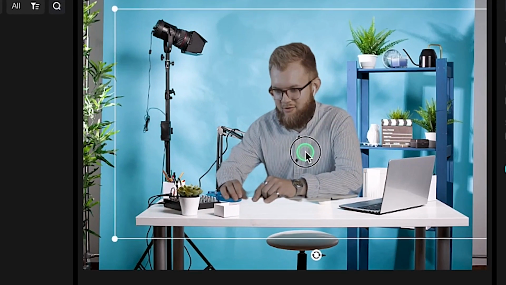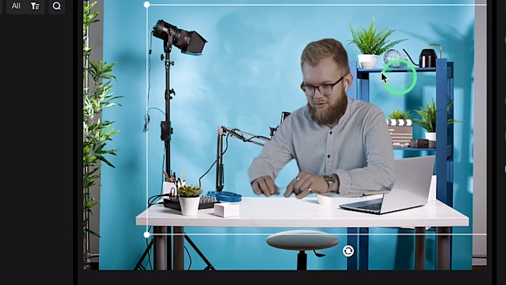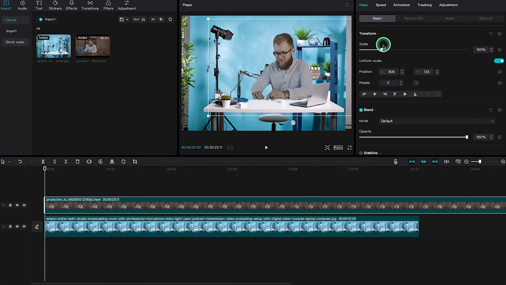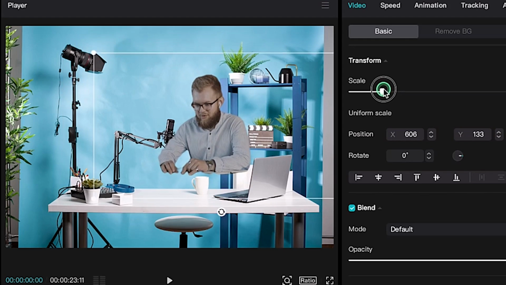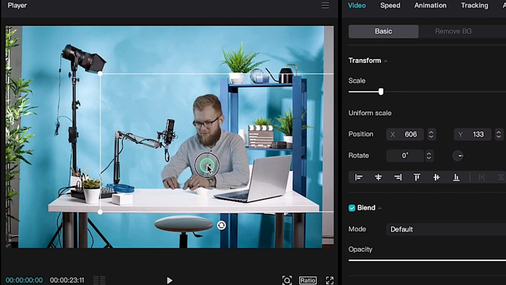So we can click and then move this guy to somewhere. I want to make him a bit smaller, so we'll select from here and come to the properties and you can zoom out a little bit. I want him to at least look realistic and then look very close to this mic. Okay, and you can see right now it's a bit realistic, only that this chair is now showing as if he's not sitting on the chair.